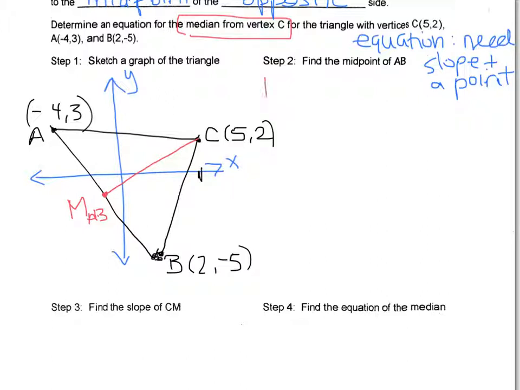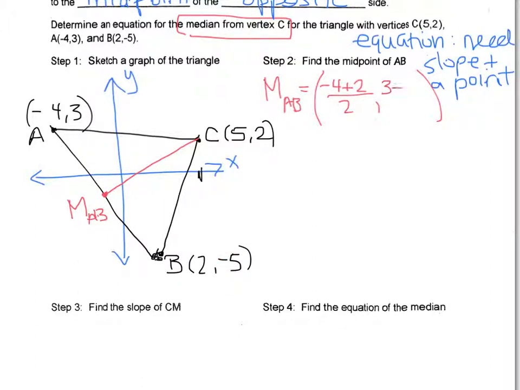So I'm going to write my formula down. Capital M for midpoint of AB. I'm going to include my large brackets with a comma in between. And to figure out the midpoint, I'm going to need to use the two endpoints in my formula. I'm going to use B and A to figure out the midpoint. Notice I'm using the two letters that are on the ends of the line segment. So the x coordinates of A and B are -4 and 2. I'm going to find the average of those two. So -4 plus 2 divided by 2. The y coordinates of points A and B are 3 and -5. So I'm going to find the average of those two numbers as well.